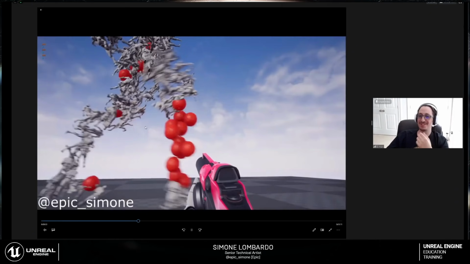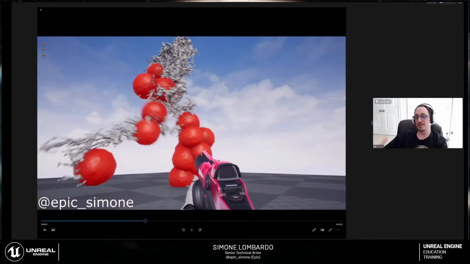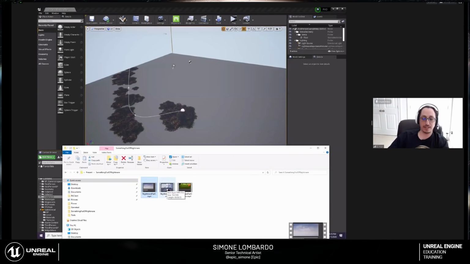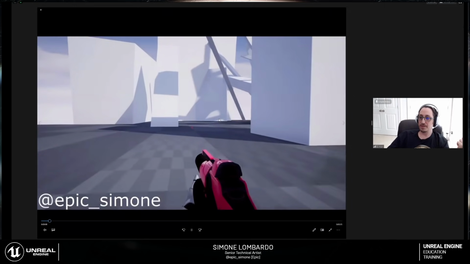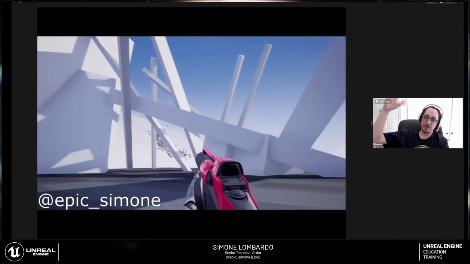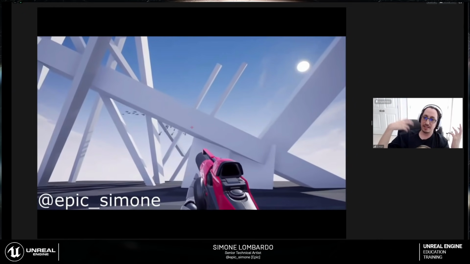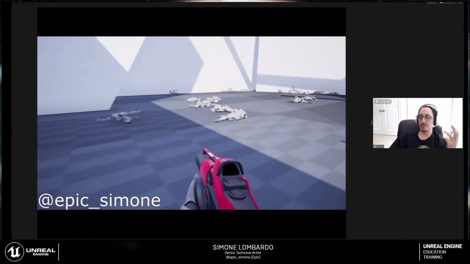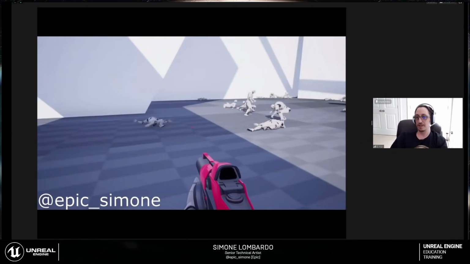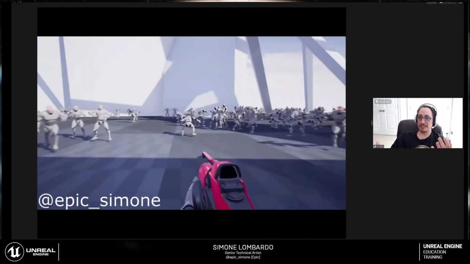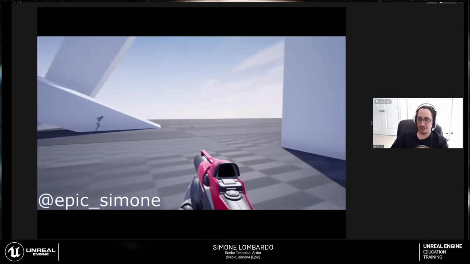Oh, no. Great material work, as you can tell. But all of that is prototype just to make me understand things. So I was like, okay, this is great. Now I don't want to have to shoot them. I want them to drive a skeletal mesh, and on the first collision that they hit, they start to go physics. And then when they're on the floor, I want to convert that to, I love the behavior tree in UE4, I want them to start having their own personality and then start chasing the player. I so love the glowing eyes thing.